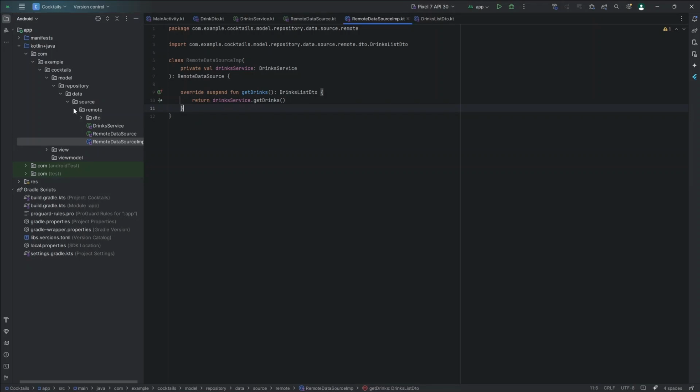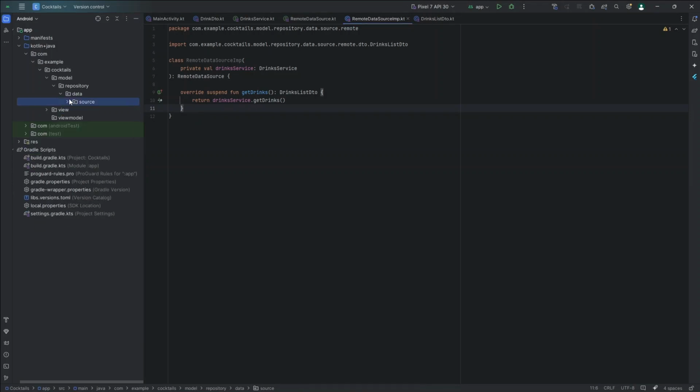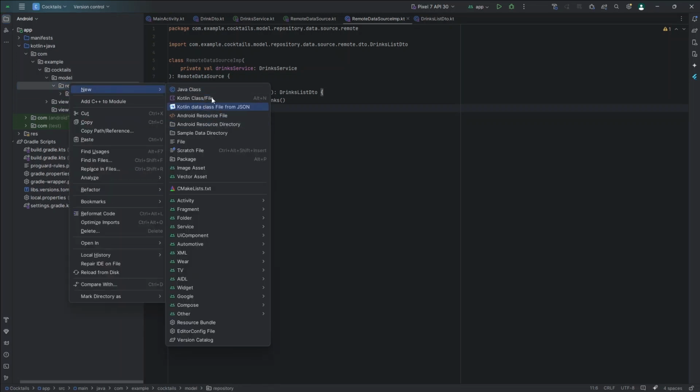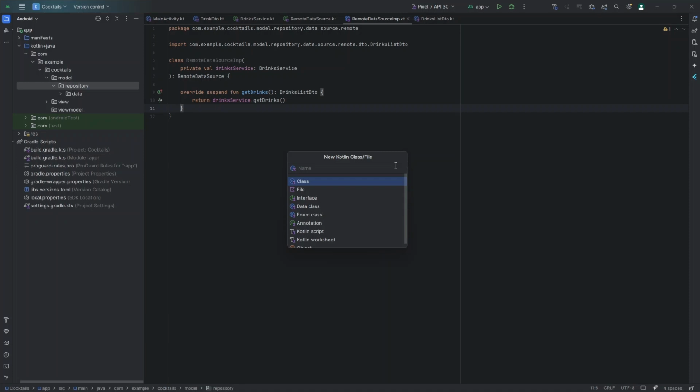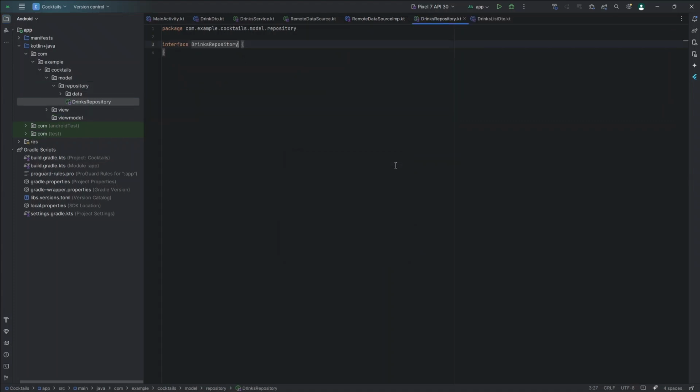All right, close it from here, and now right click and create a new data class, and this will be drinks repository, and this will be the interface. Okay, here the things will get interesting.